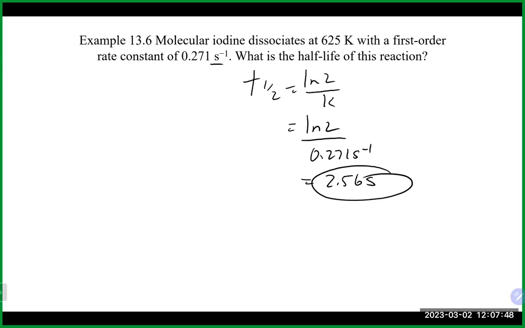Now, there are a couple other orders of reactions we're going to talk about, and you may be wondering, how many different orders are there? To be truthfully honest with you, the most common orders are the ones we're going to be talking about, which is first order, zero order, and second order reactions. If you think logically about it, most chemical reactions or equations that you've seen, how many reactants are there usually? In a lot of cases, maybe 2 or 1, right? Occasionally you get 3.